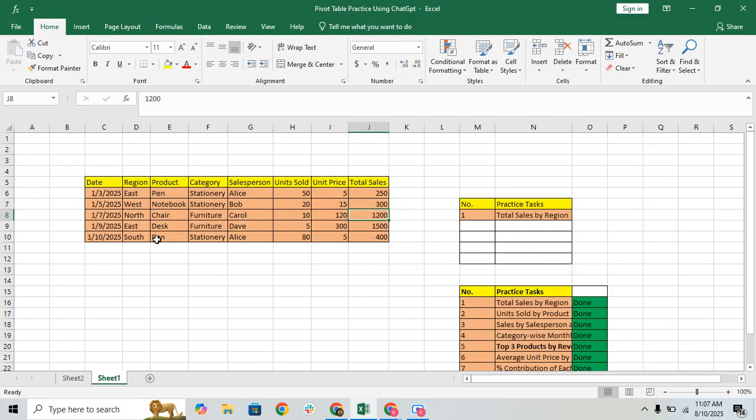Stationery and furniture. For stationery, the total unit price is 5 plus 15, 20, plus 5, so 25. 25 by 3 is 8.33. And for furniture, 420 by 2 is 210.